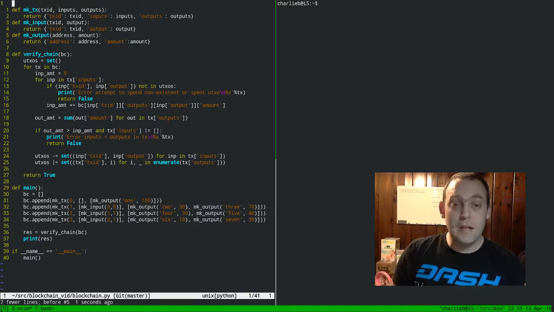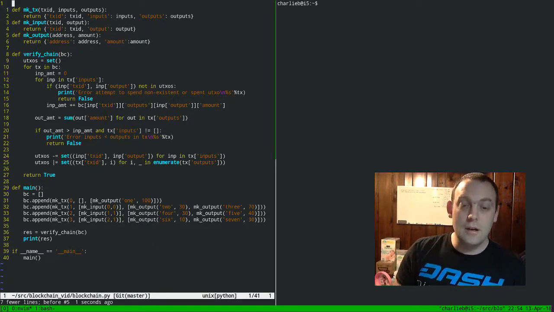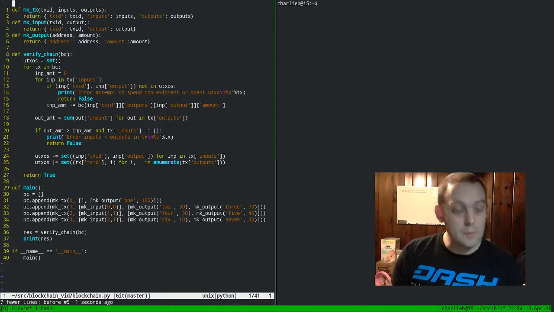If you recall, last time we created some transactions with no encryption, and we enforced that those transactions would be consistent in terms of the amounts of coins transferred. This time we are going to start adding some encryption, so some cryptography, put it that way.